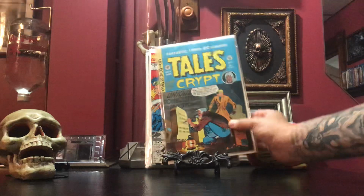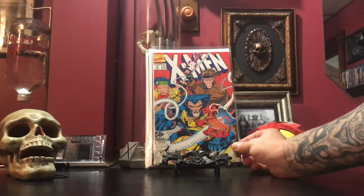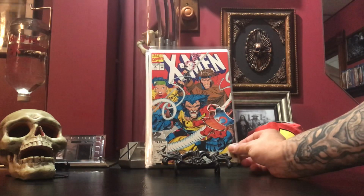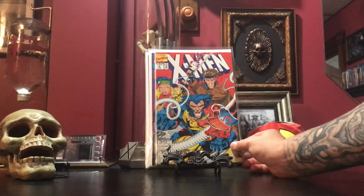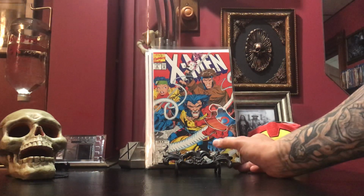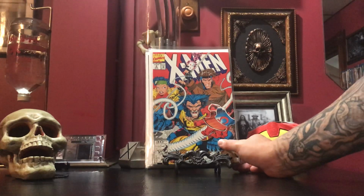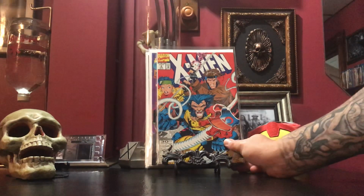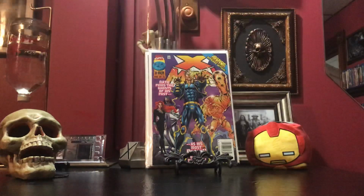But when we were in the city today, I dug in the dollar bin a little bit. And we came across two copies of X-Men number 4. My friend grabbed one and I grabbed the other. This thing's in like perfect condition. First appearance of Omega Red. So sooner or later, especially in the MCU, they're going to be using these Marvel characters. I would assume they're going to use Omega Red because he's somebody who can actually kick the living shit out of Wolverine. So we're hanging on to that.